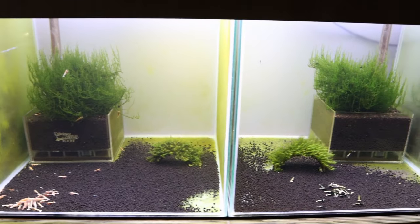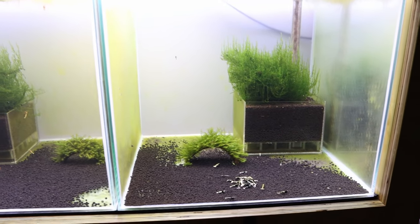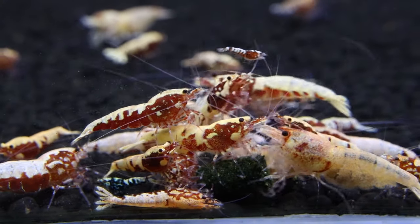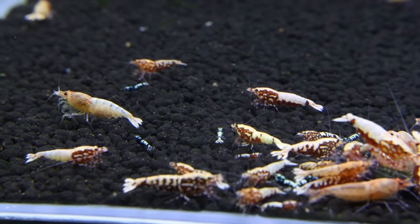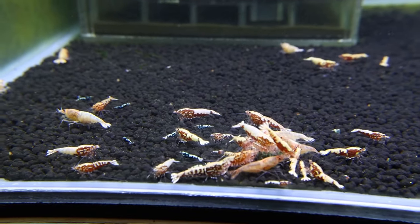And now we're back after 5 weeks since we added shrimps. As you can see, they've eaten most of the algae and now I'm starting to feed them daily. In this tank I added a few Bloody Red Steel females. They have been crossed with the black galaxies and they hatched a lot of babies by now. Most of them are black pintos, but I can also see some red pintos and blue bolt shrimplets here.